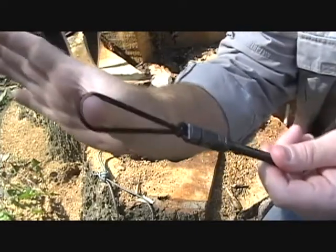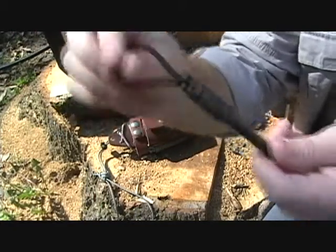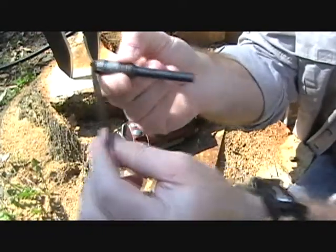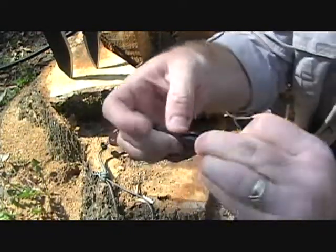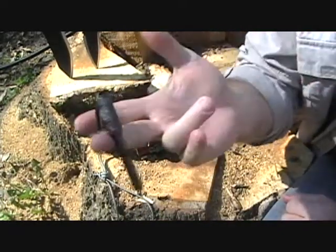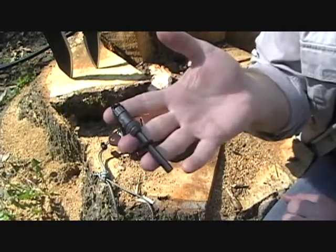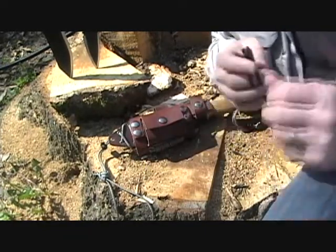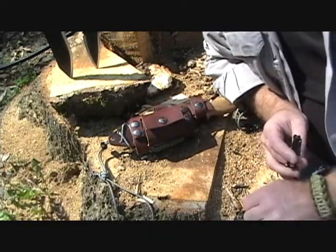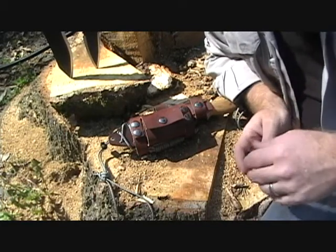I got a hair barrette from the store — it's elastic, a nice heavy piece of elastic. When you put it through the ferro rod loop on the sheath, you take this, double it back on itself, and with the loop there it gives a point to grab and now it won't go anywhere. That's something I wanted to have incorporated as a positive locking device since the rod is on the outside. Even so, I'd strongly recommend having a backup method of fire inside the kit — waterproof matches, a small lighter, whatever the case is.